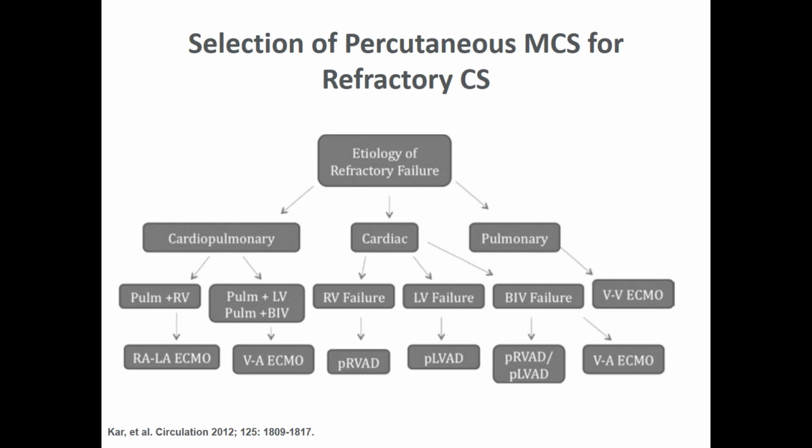Selecting devices then really breaks down into whether the shock is primarily related to pulmonary problems and respiratory issues, primarily due to cardiac problems, or due to a combination. And you can see on this slide from Saibal Kar and published in Circulation that different strategies may be appropriate depending on the etiology of refractory failure and the amount of support that's required.